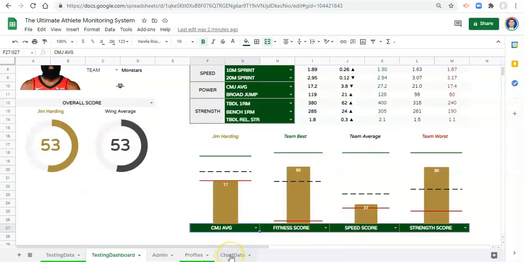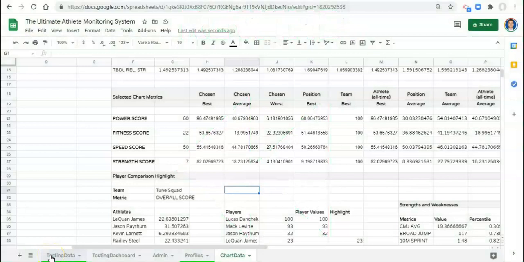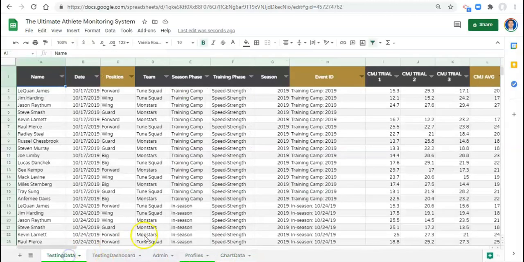But let's go over to our chart data and I'm going to hit the pause button for a second. This video is filmed later, but something that I recognized in this data, and I want to make sure that you're aware of it, is that, let's go to an example. And sorry for the discontinuation.